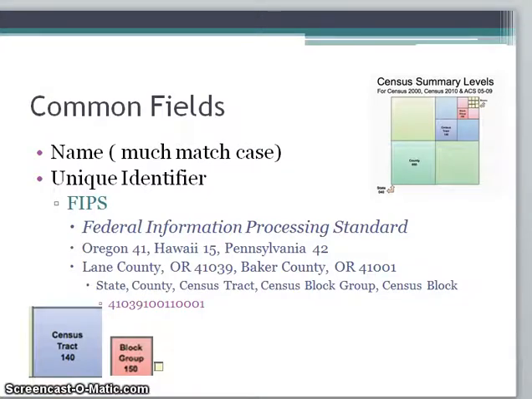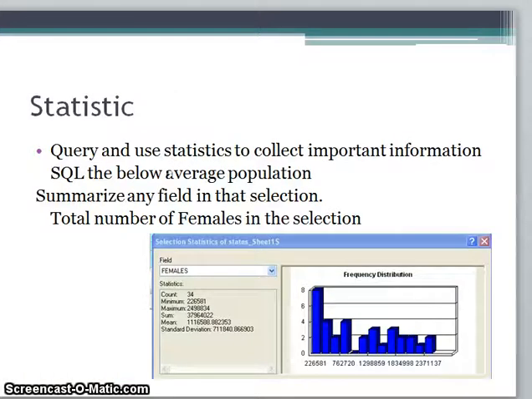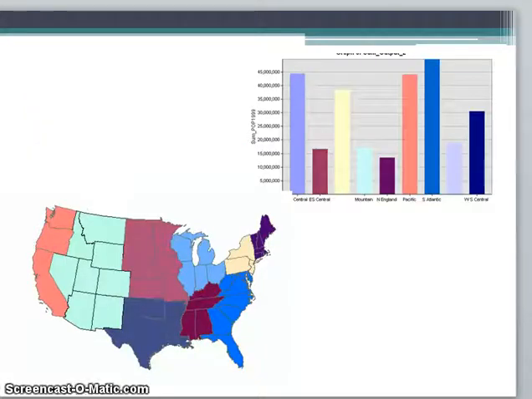So let me scroll back down here. And so the selected fields, I had 34 records selected. The total population for all of those 34 records is the sum. It also gives me the smallest population for one of those states and the largest population for one of those states. So this is a really handy feature to get general data about the work you're doing.